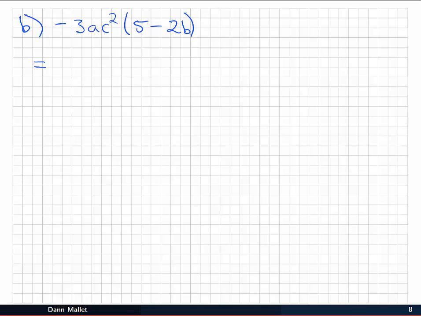In part b we're asked to expand minus 3ac squared times 5 minus 2b. This is one of those examples where we're going to need to use our distributive law. We're going to multiply all of this stuff out the front by 5 and then by minus 2b. Or if you like, take away the multiple of it with positive 2b. So when we multiply by 5 we get minus 15ac squared, just multiplying the two numbers. Then when we multiply by minus 2b the negatives will become a positive, 3 by 2 is 6 and we get 6abc squared. And that's as simple as that one will get. We can't add or subtract any of those because they're not like terms.